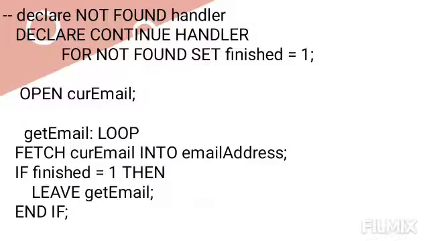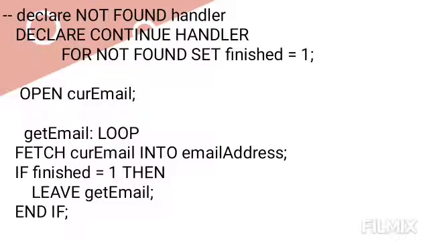Suppose there is no data found in this cursor, the finished value is set to 1. Next, open the cursor by using the open statement, open cur email. Then iterate the email list and concatenate all emails where each email is separated by a semicolon.